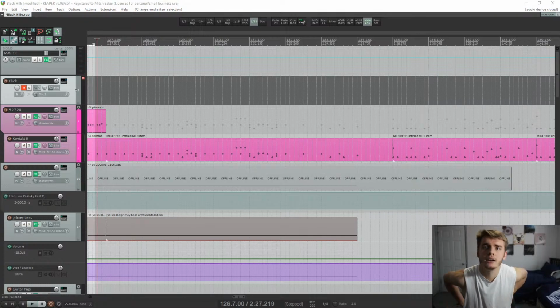Because right now I think it works, but it could definitely kind of thin out a little bit before everything kind of slaps together. I think arrangement wise, I have almost all the pieces that I want for this particular section, but it's just going to be a matter of helping it kind of thin out before the riff comes back in.